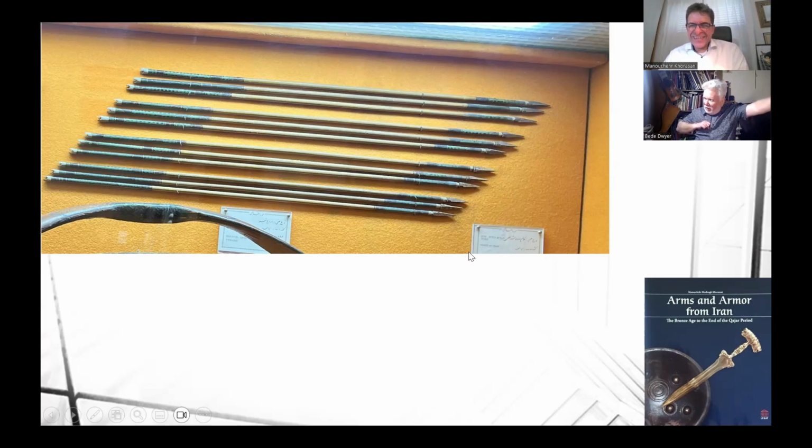Oh, I'm dying, but at least I've been shot by somebody important. The Japanese had this thing. If you were hit by a regular arrow in a battle, you were hit by a stray arrow, even if the person was aiming at you. But if you were hit by a decorated arrow, then somebody killed you on purpose. So maybe the same thing happened in Iran and in northern India and places. It's very hard to say, to be honest, until you find that manuscript that says this is the arrow you shoot a general with.